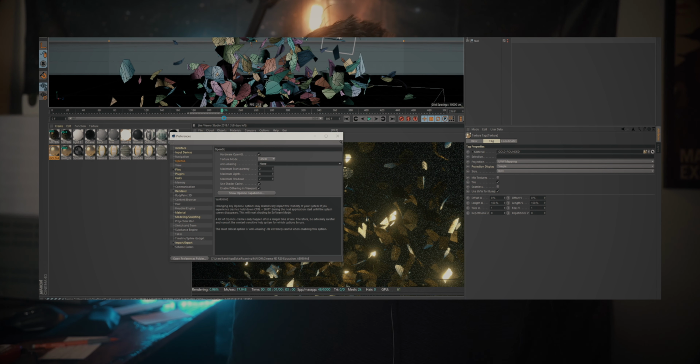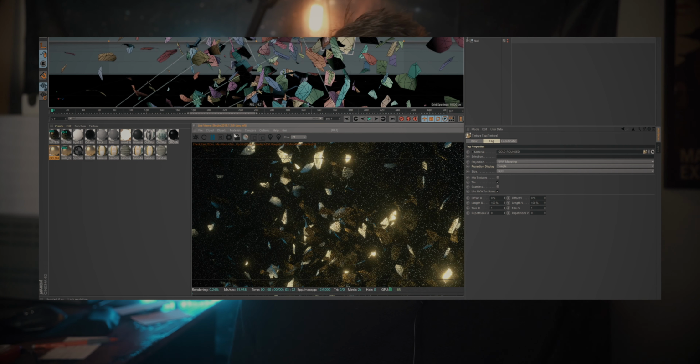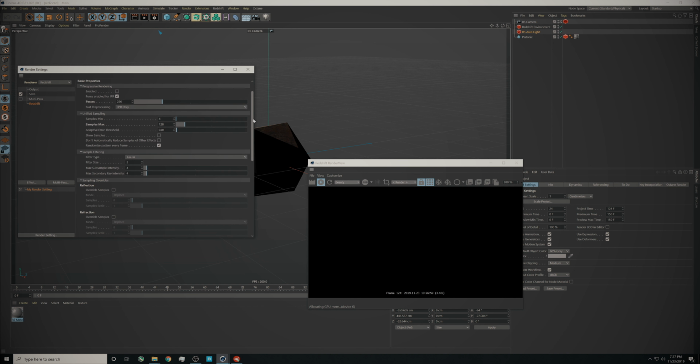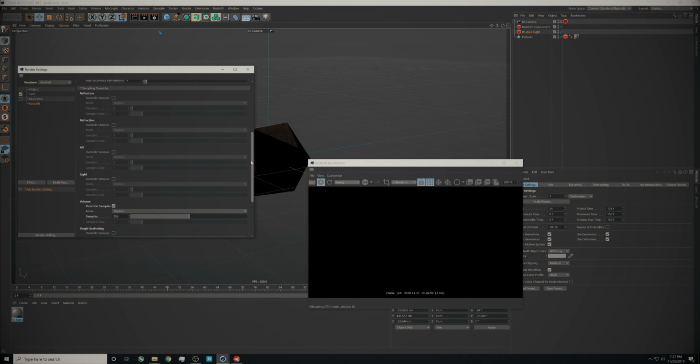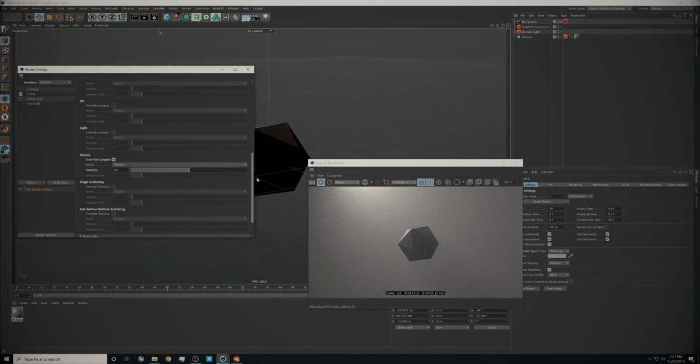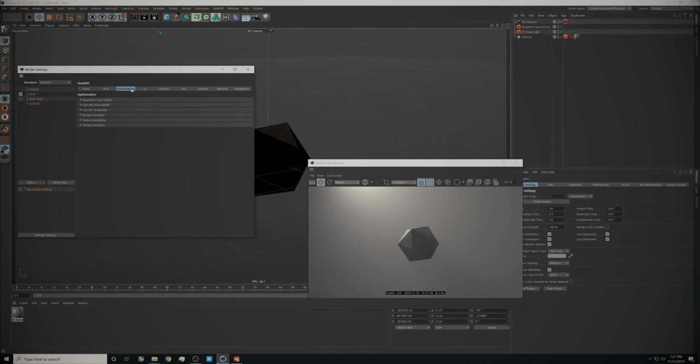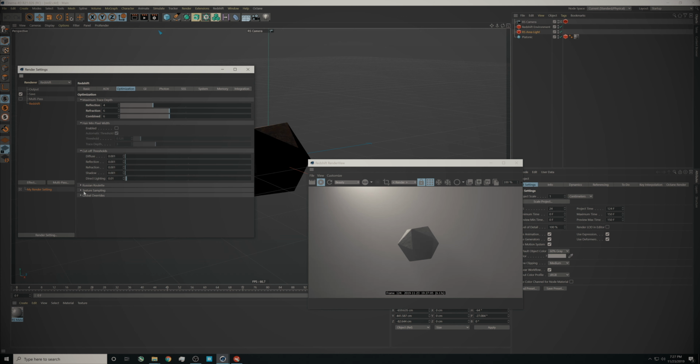I would say that for at least me, it's not a ridiculous amount of settings you have to go through for Redshift. One of the things that I was scared of when first starting to learn Redshift is that I would spend 30 minutes setting up a scene before finally being able to make creative decisions. It's more like just a couple more clicks. It's really not that big of a deal. Or your workflow is just a little bit different than mine and you really want to just be engrossed in the scene itself. You don't want to make back-end changes.